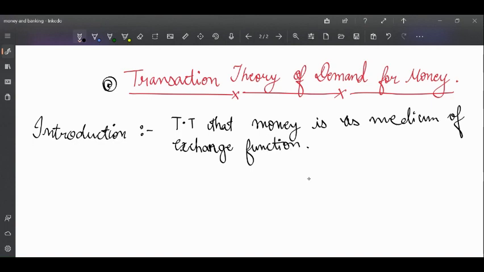On the other hand, the next theory is the portfolio theory, which talks about the store of value of money. What this is saying is that we need to transact money, we need to rotate the money flow. And what the portfolio theory says is that we need to store the value. When we deal with the portfolio theory, you will be more clear about it. This is just the introduction part.